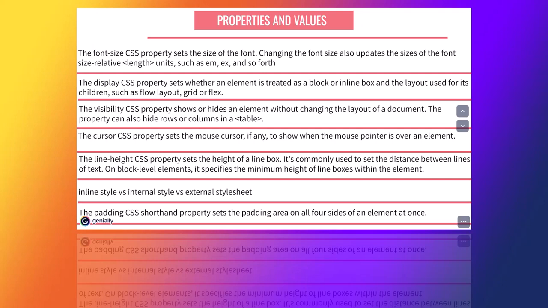Or you can use any unit. So can you see the difference? So what is padding? You understand?